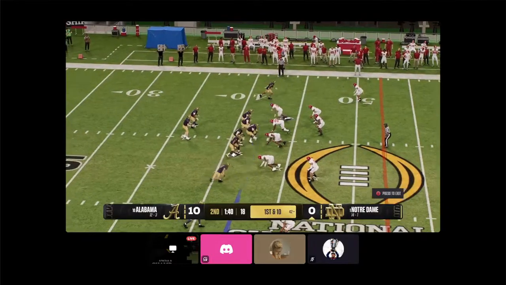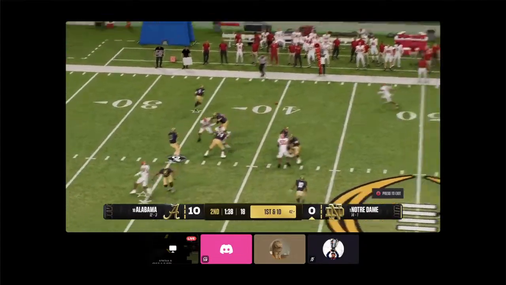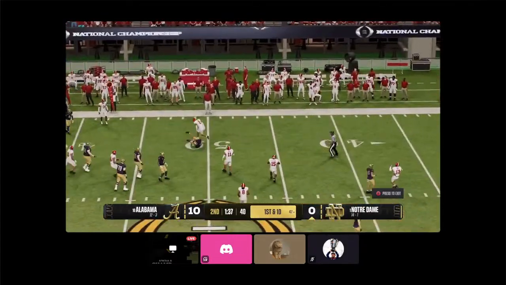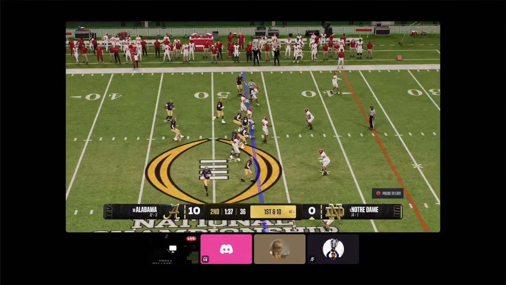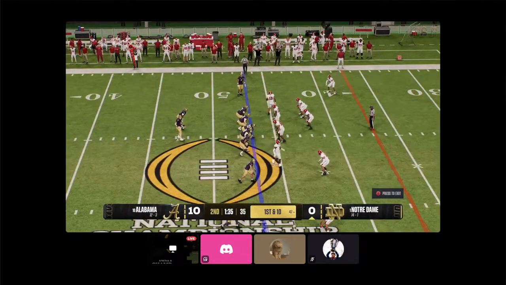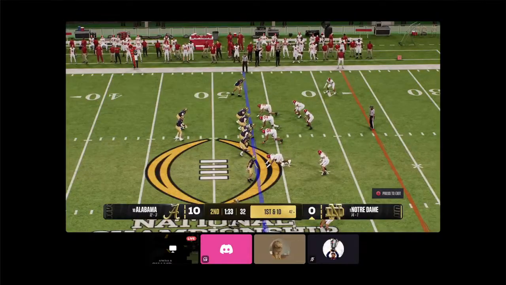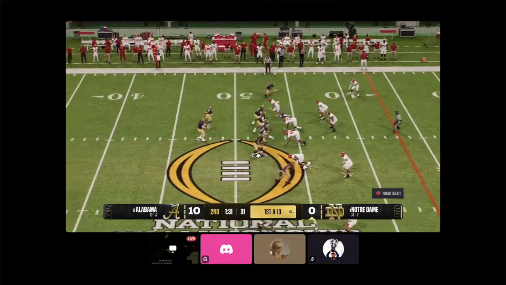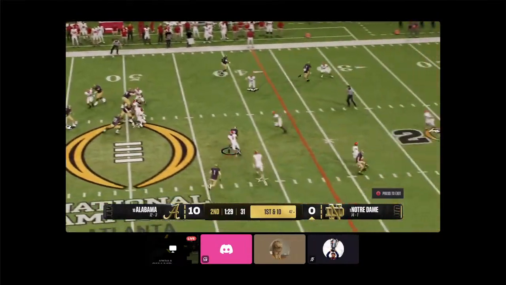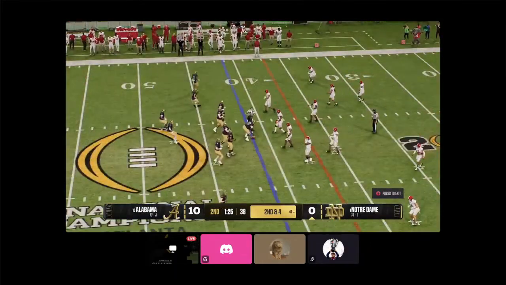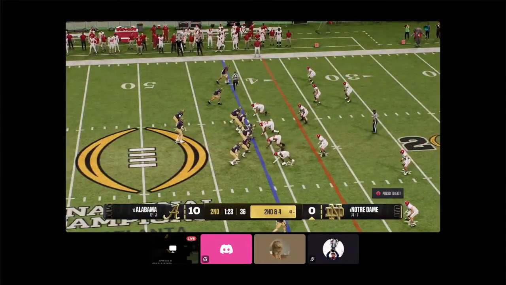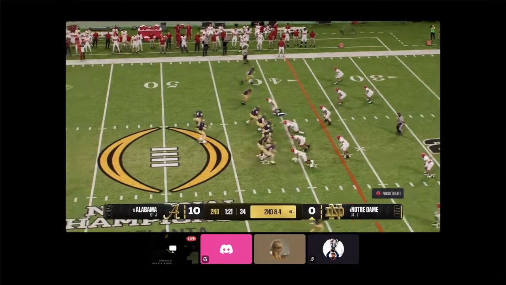First play of the drive, they're going to throw the football. Pulls it in. It's Collins. Brought down, but it's past the line to gain. Notre Dame comes to the line quickly. And looking to throw now on first down. Catch made over the middle. He's brought down quickly. A short gain gets them a few yards closer to the marker.